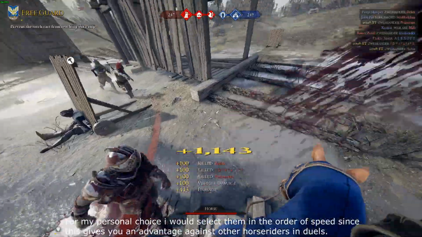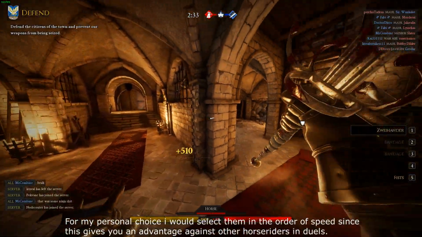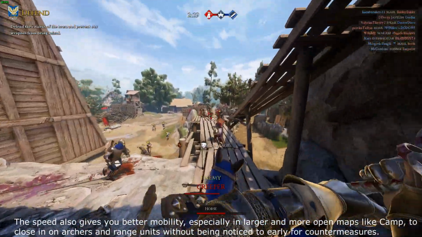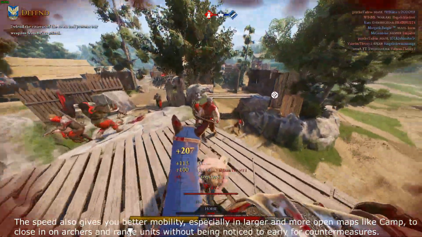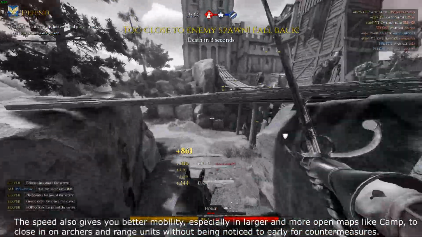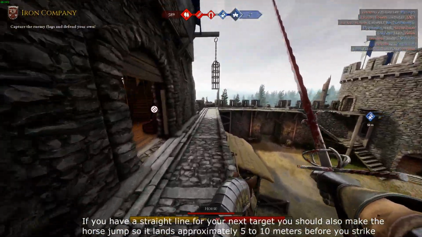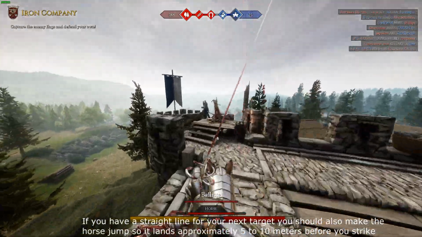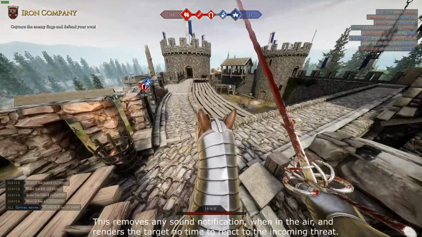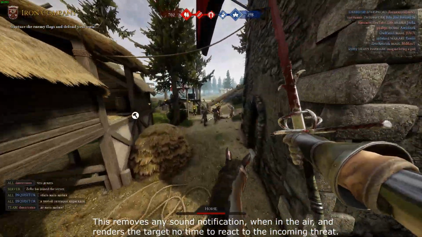For my personal choice, I would select them in the order of speed, since this gives you an advantage against other horse riders in duels. The speed also gives you better mobility, especially in larger and more open maps like Camp, to close in on archers and range units without being noticed too early for countermeasures. If you have a straight line to your next target, you should also make the horse jump so it lands approximately 5 to 10 meters before you strike, since this removes any sound notification when in the air, and leaves the target no time to react to the incoming threat.